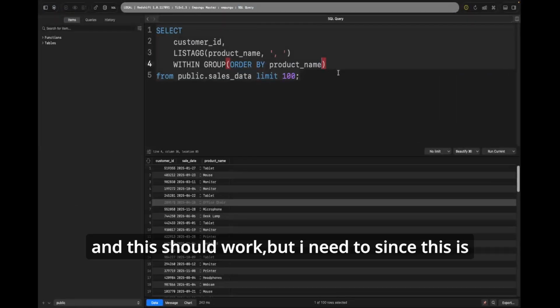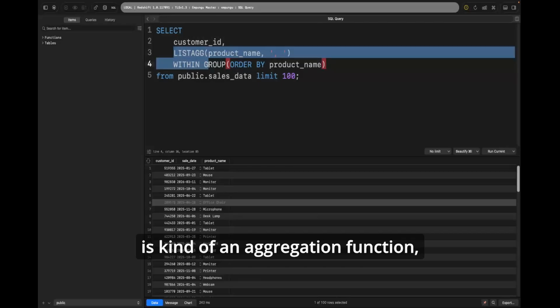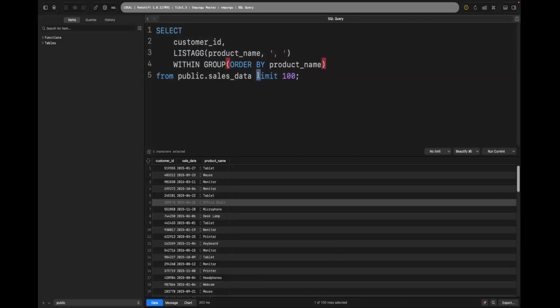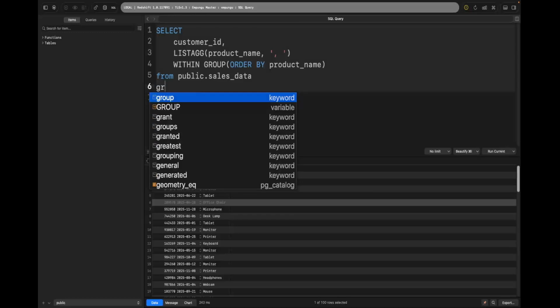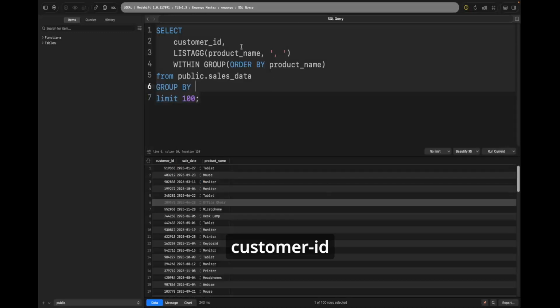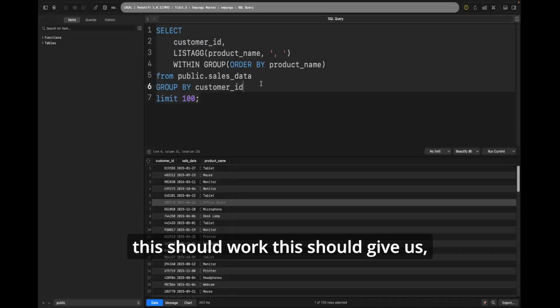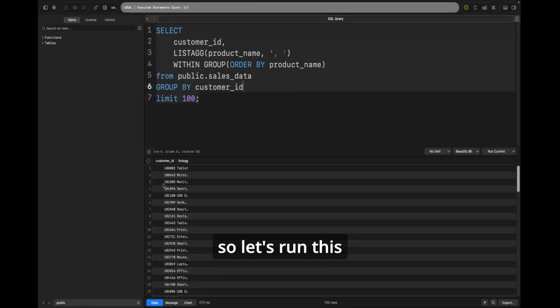And this should work, but since this is an aggregation function, we need to group by. It is like sum, it's like count. So we're going to group by customer ID, and this should work. This will give us each customer ID with the list of all the products they have ever bought. So let's run this.